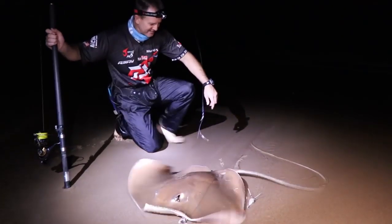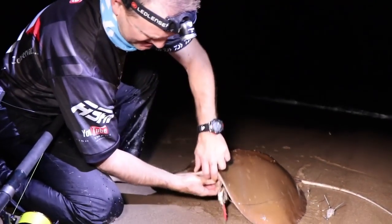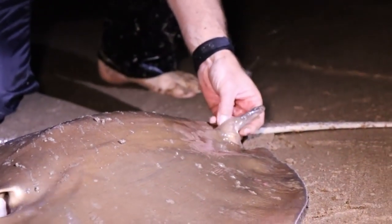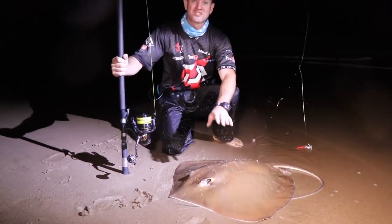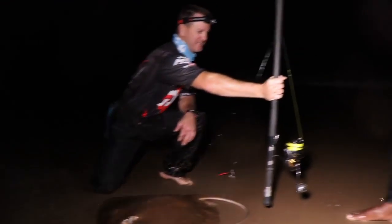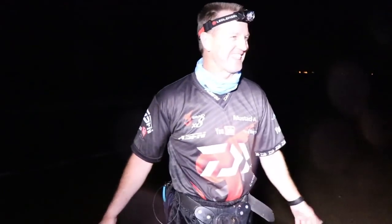It's got a little brown ray — brown skate. What's nice about this one, look at this — it's got no spark on the back here, absolutely no spark whatsoever. That's why he bit so funny. You see where the J hook got him — not quite in the mouth, but it was good enough to get him. And it's a male — there's its claspers, its reproductive organs, just like all males, and he's got two, one on either side. What do you give me? Twelve kilos — yeah, twelve kilos. There might be sandies around because with the brown skate come the sandies. The water was not that cold, so it's not just going to be diamonds. I think we're going to get different species of fish through the night.